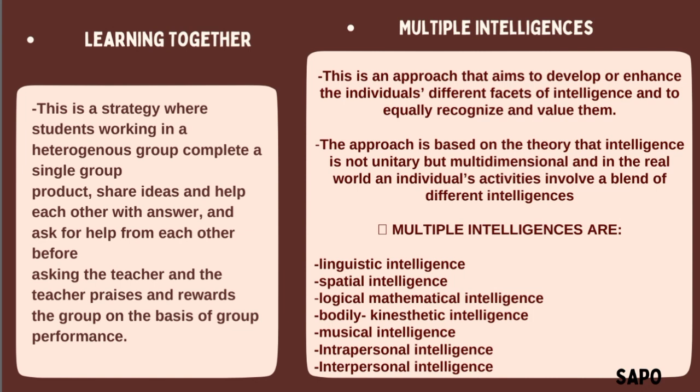Next, multiple intelligence. This is an approach that aims to develop or enhance the individual's different phases of intelligence and equally recognize and value them. The approach is based on the theory that intelligence is not unitary but multidimensional, and in the real world, an individual's activities involve a blend of different intelligences. So, the multiple intelligence teaching strategy.